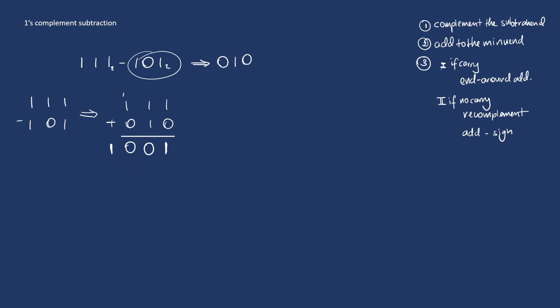It's kind of understandable. If the answer you end up with is longer than the largest number, usually it's always by 1 digit. So you carry this number and you literally bring it to the first place here, and then you add it. So you add the carry. That's now going to be 001 plus 1. So that's going to be 010 in base 2. 1 plus 1 is 0, carry 1.